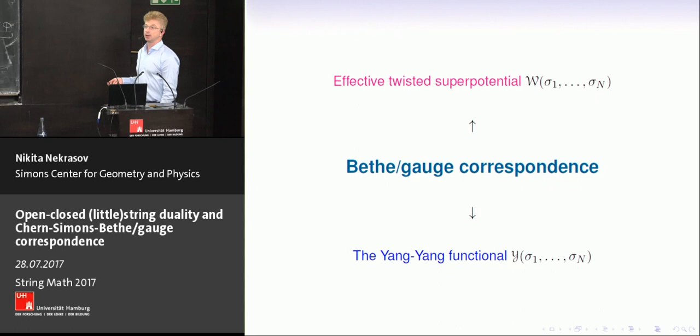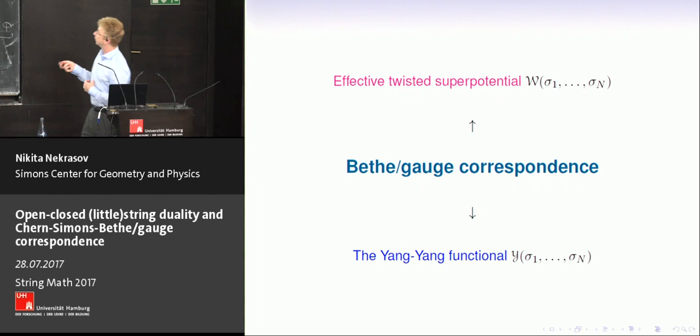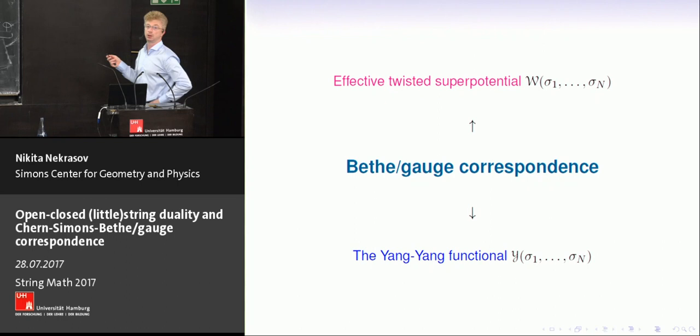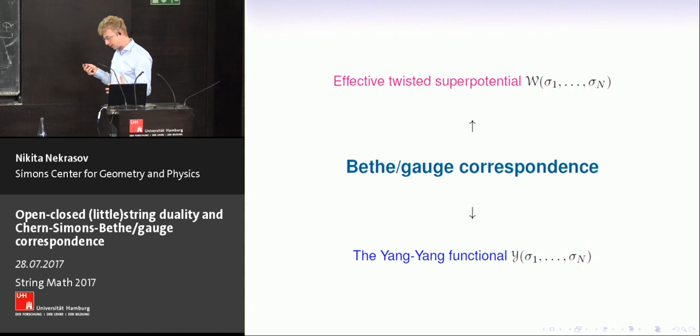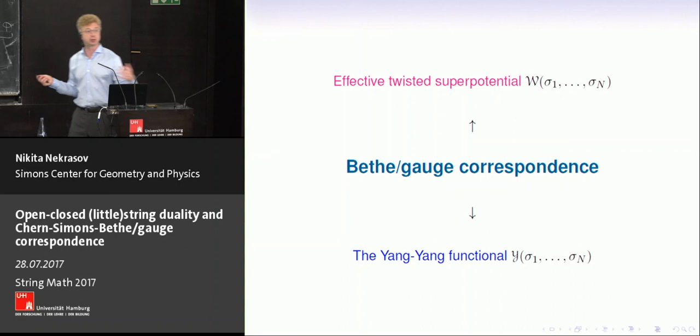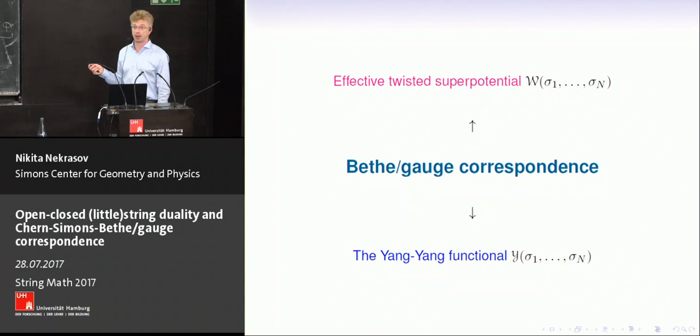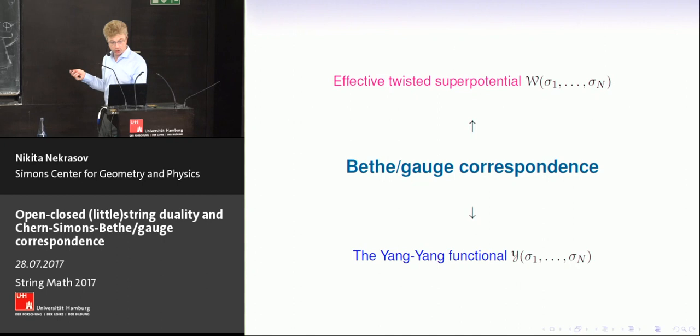But the most interesting aspect of this correspondence, which could actually be used on the quantum integrable side, is that something you can compute quite generally and explicitly on the gauge theory side is the effective twisted superpotential. It's one of the supersymmetry-protected terms in the effective action of the theory, computable under the assumption that all matter fields are massive. So introduce enough twisted masses to be able to integrate the matter fields out. Then in general you get a one-loop exact expression. This twisted superpotential in gauge theory determines the in general massive vacua of the theory, and on the quantum integrable side, it corresponds to the so-called Yang-Yang functional.